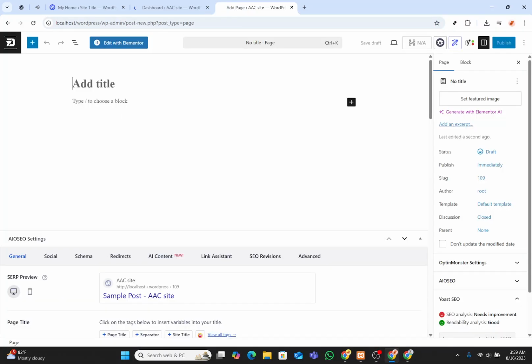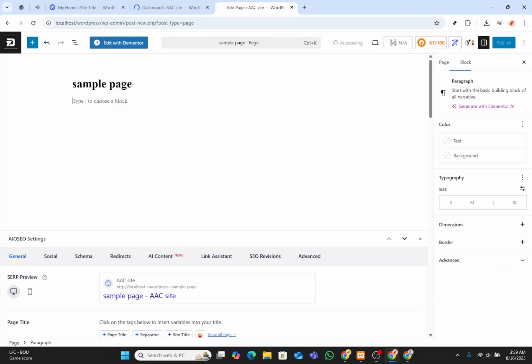With your new page created, you can now begin customizing it to fit the theme of your content. The first thing you should do is click where it says Add Title and give your new page a descriptive title that accurately represents the overarching theme or subject of the content you'll be posting. This title will help you and your readers understand the purpose of this page at a glance.